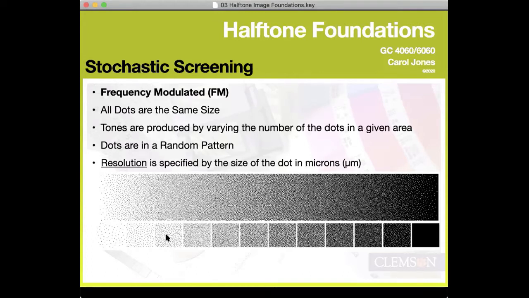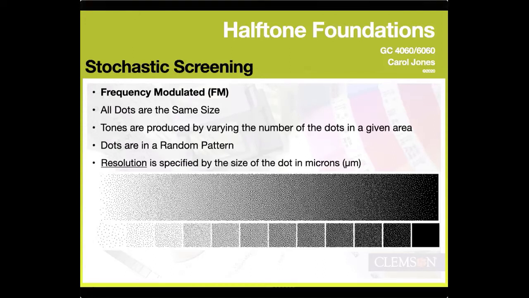So this resolved a lot, although once you got past the highlight area down into midtones, it started looking weird and you had this snaky looking pattern still showing up in there. Okay? So even though it's randomized and you randomize it for all your colors, it still had a weird look to some of your large tone areas. Gradients would look weird, or something like a big blue sky with no clouds would look really grainy and weird looking.